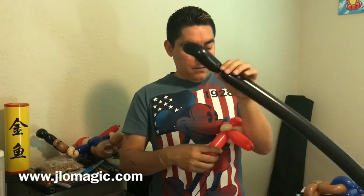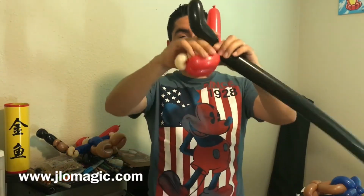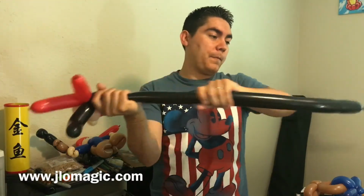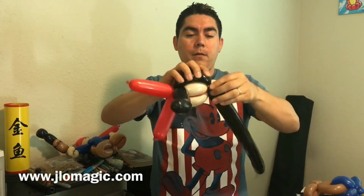So starting with the hair here, and you can also do this, again, this is one of those balloons. I was just trying to keep everything the same size. You could definitely do this in 160, and it'll probably look pretty cool too. So keep that in mind when you're doing this. You don't have to do it exactly how I'm doing it, which is kind of cool. You've got your interpretation of it.